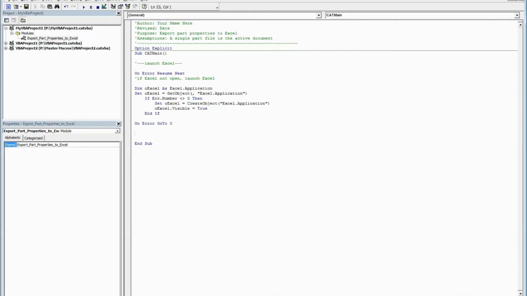Okay, so that should take care of the error handling when launching Excel from CATIA.